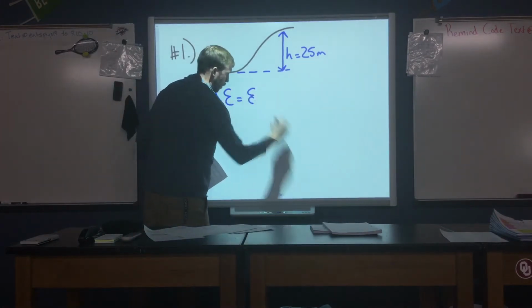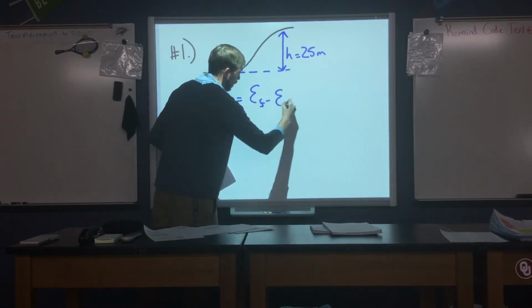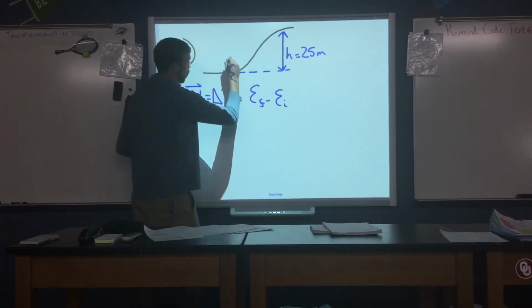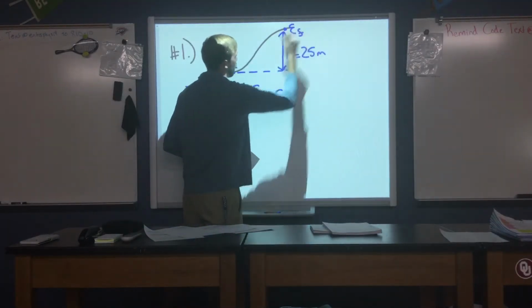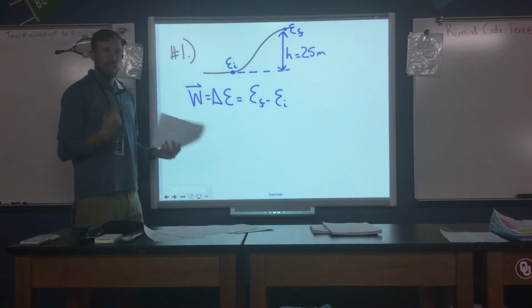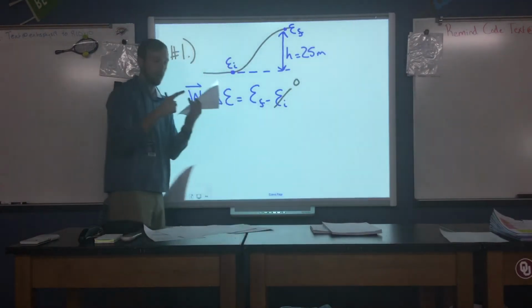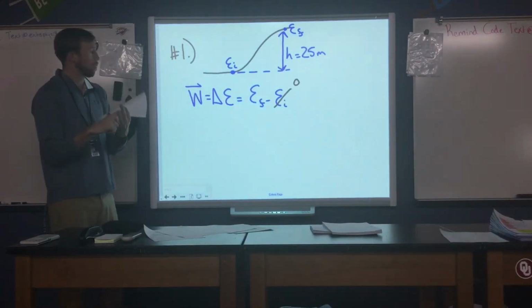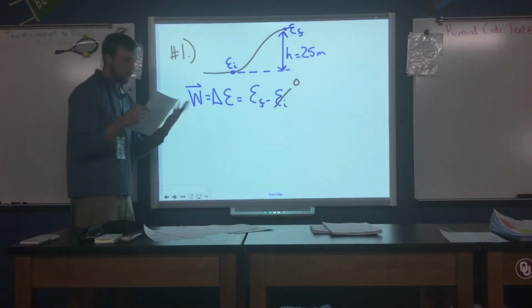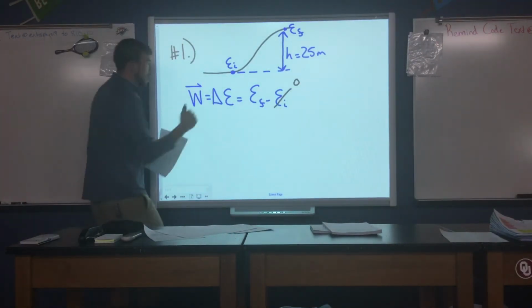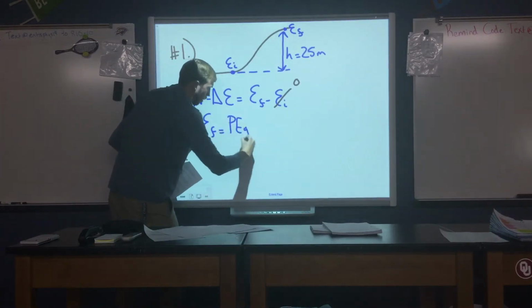So here the work would be equal to our change in energy, which would be E final minus E initial. Our initial point would just be down here on the ground, and our final point would be up here at the top of the hill. Initially, I'm going to assume that my energy would be 0, because we are at rest on the ground, and we're not told anything about a spring here. And then our final point, it says we can assume we're stopping at the top of the hill, so energy final here would really all be gravitational potential energy.